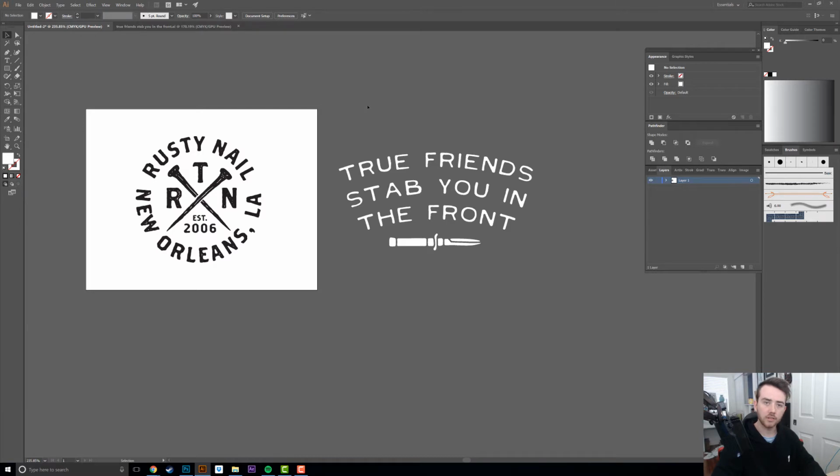So the first thing you're going to need is a design. I've got two designs here. The reason being I'm going to show you one on a white shirt, one on a black shirt where the design's white. Thought I'd pick two different designs to make it a bit more interesting. The next thing you're going to need is a photograph of a t-shirt.